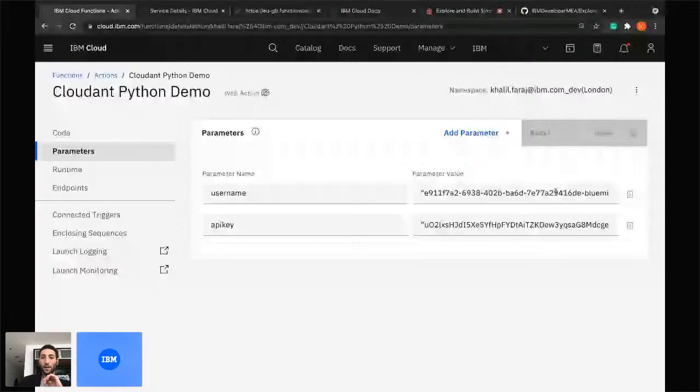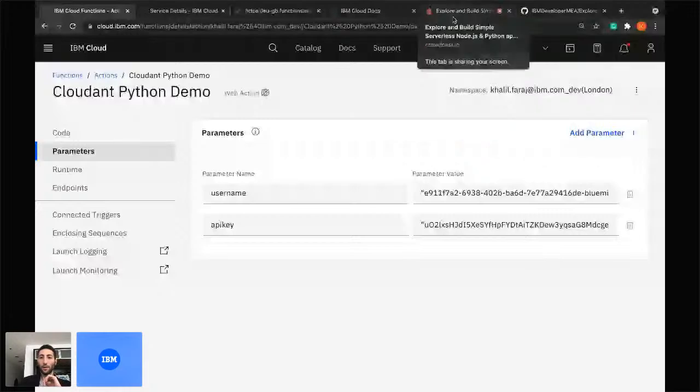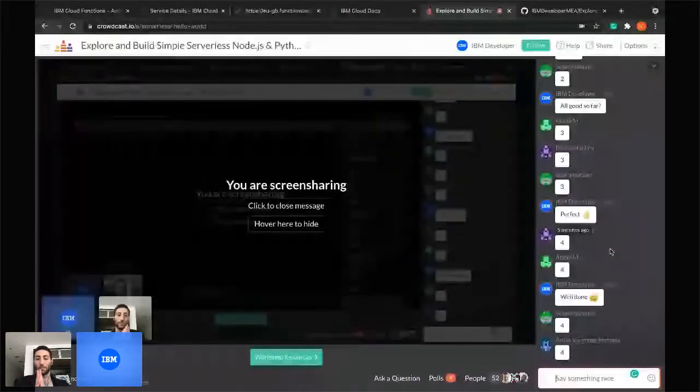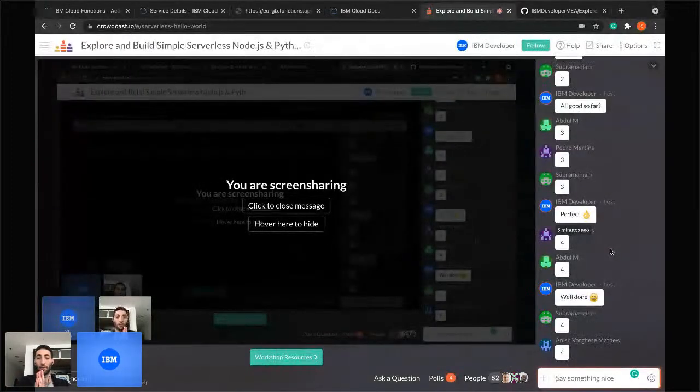And I'll go back to the chat to see if you are following along. So this time I want you to send number 5. So please do send number 5 if you were able to copy our Python code from the GitHub repository to this new Cloud Function that's created. And as well, if you were able to get your credentials and to paste them in the parameters. So I know this might take some time for you, but I'll wait. Just let me know if you're facing any issues so I can repeat the steps again. If not, just send number 5.